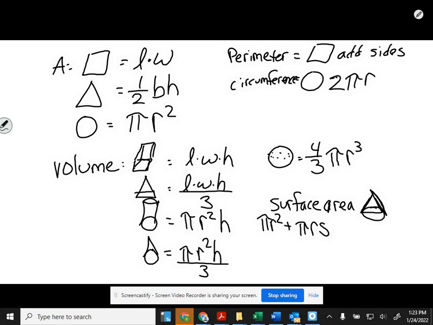And again, look at the time, we are just flying through. You can look up these formulas at home tonight. If you want to know how to find the surface area of this or that, look it up online. There's tons of stuff. I can't go over everything. I just want to do a review.